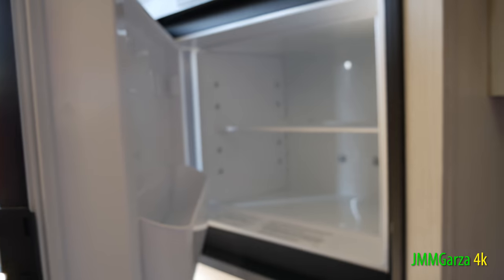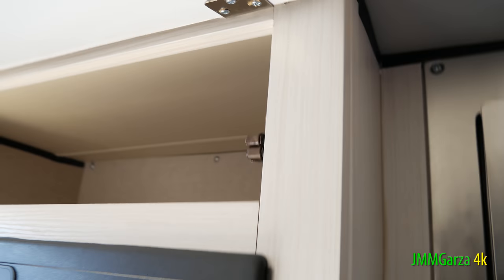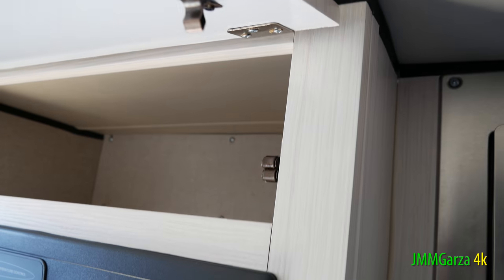Here I am going inside. I'm opening up the refrigerator, just like everybody does on these YouTube videos — I've got to take a peek and see if there's any beer left. They drank it all. Didn't leave me one. So here I'm closing it, and it has storage above, and it's very nice storage.